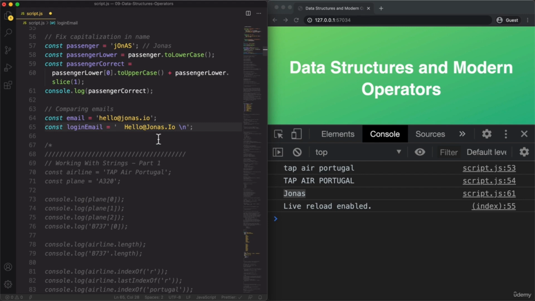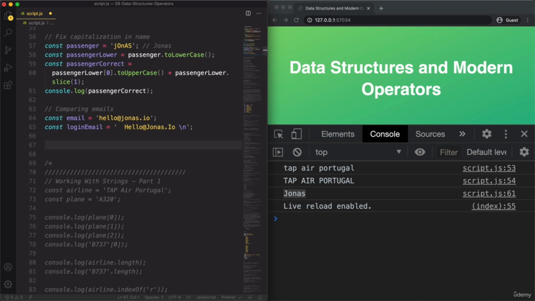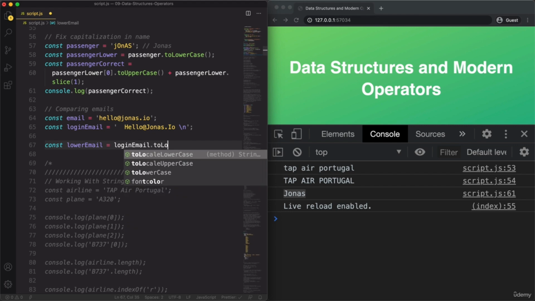And for emails, I believe they are still valid even with the capitalization off. So when we check user input like this, the first step is usually to convert it to lowercase. So lowerEmail is loginEmail.toLowerCase().